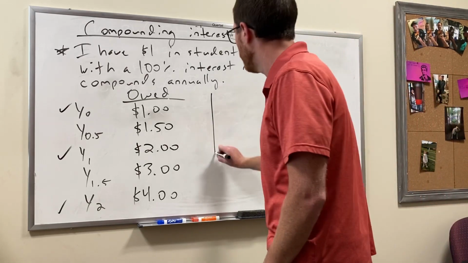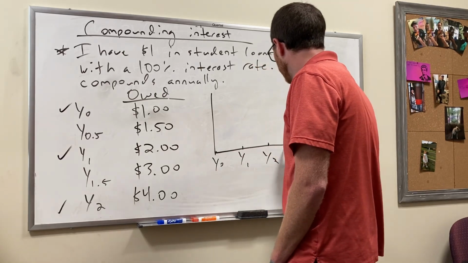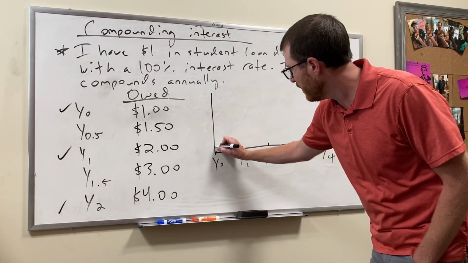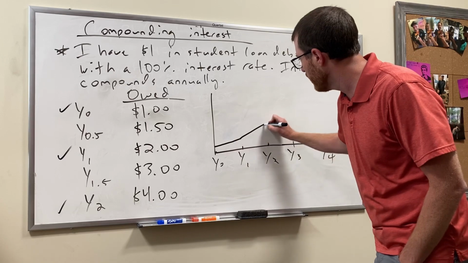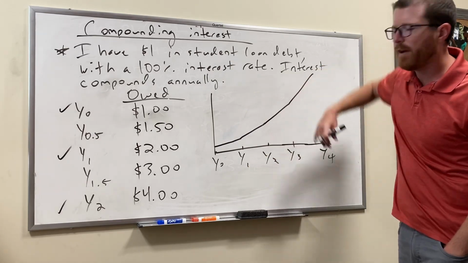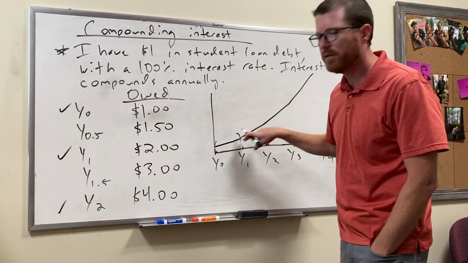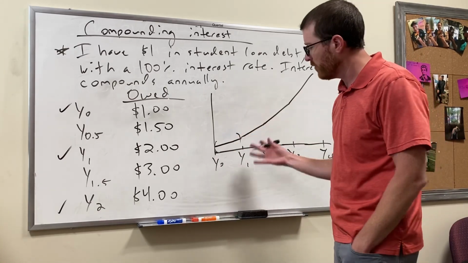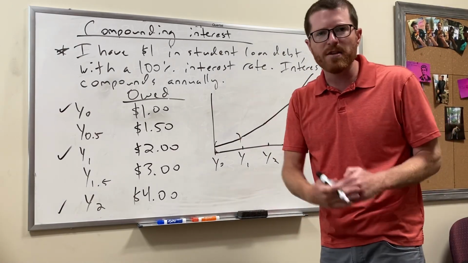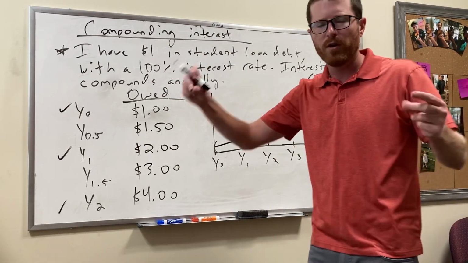So if you look at this sort of over time, what you would see is in these different increments, all the way through to year 3 and year 4, the growth rate is going to kind of look like this. It's going to move in these steps. All right, it's going to grow linearly over any yearly period, and then you're going to get changes in how fast it grows over time. All right, so what that means is within the year, the interest rate stays the same. The growth stays the same. But after the year is over, we start the process over. The interest compounds in annual increments. That's what annual compounding interest is. After the year is over, we start it over.